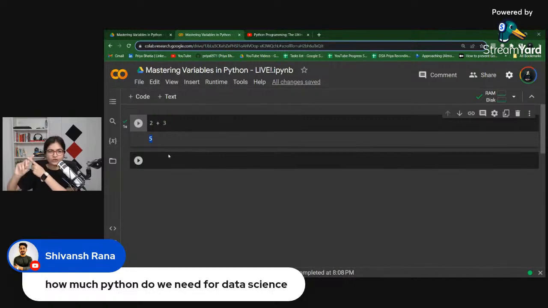So click on Google Colab, open the file, rename the file, connect the file. After connection, you will be able to get this kind of a thing. And after that, what will happen? Just enter 2 plus 3. When you click on Shift plus Enter, you will be able to get the answer as 5. Are you guys getting the similar kind of results which I am getting here or not?